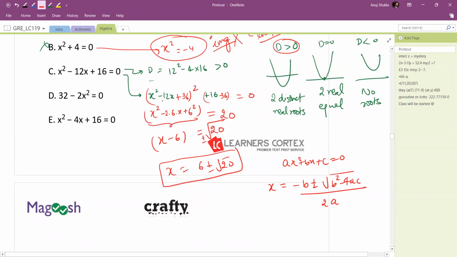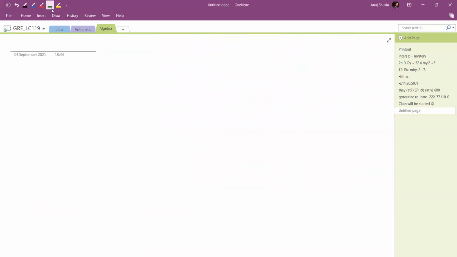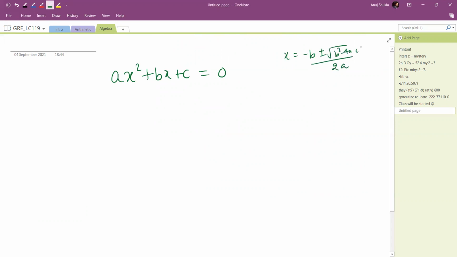So what I have done here, this is called Sridharacharya formula. Do you know this? This is called Sridharacharya formula. Sridharacharya also did the same thing that I have done just now. I'll just tell you, give me a moment. Okay. So ax square plus bx plus c is equal to 0. You have to make a whole square of x, right? Something you have to solve and get the value of x. So actually what you know is that x value should come something like this, b square minus 4ac divided by 2a. Yes or no? How can we solve?